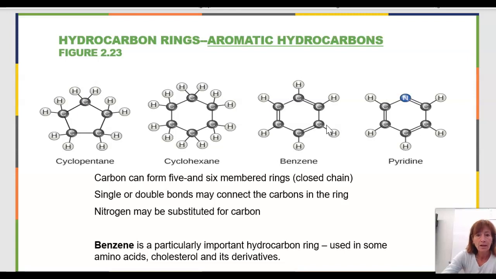Here are some of those cyclic structures, or another term for the cyclic is aromatic. So cyclopentane, cyclohexane, and this is one that has its own name, benzene. Pyridine, we'll talk about these later. Notice that in this last one, there's a nitrogen in the cyclic structure. So this wouldn't be strictly considered a hydrocarbon, because it has this addition, but it's still structurally the same. You see all the hydrogens and carbons. So that's a substitution in here.